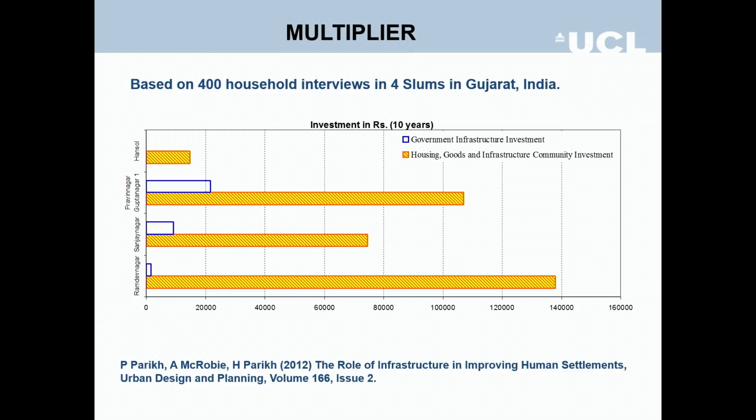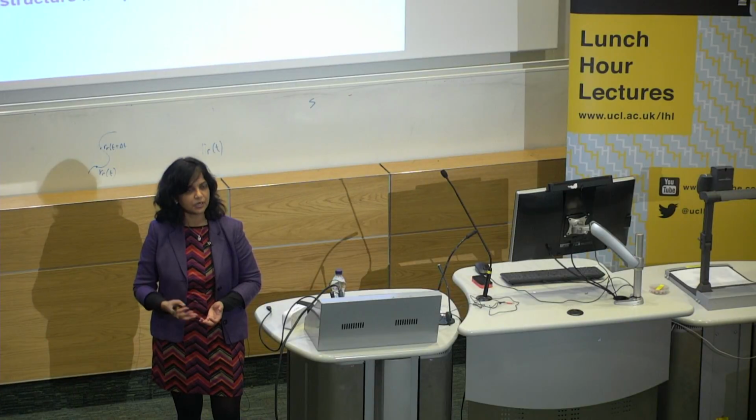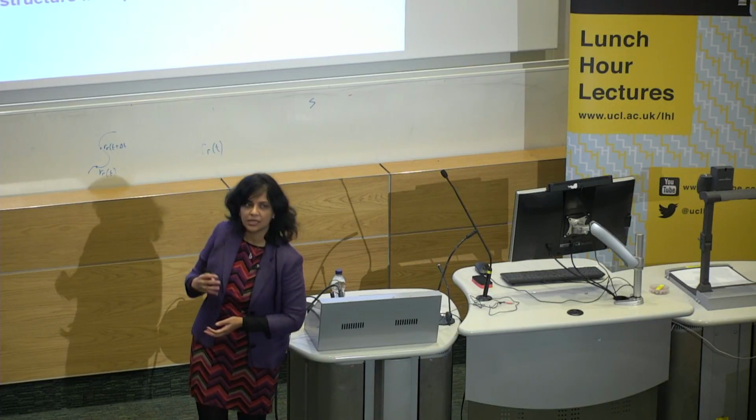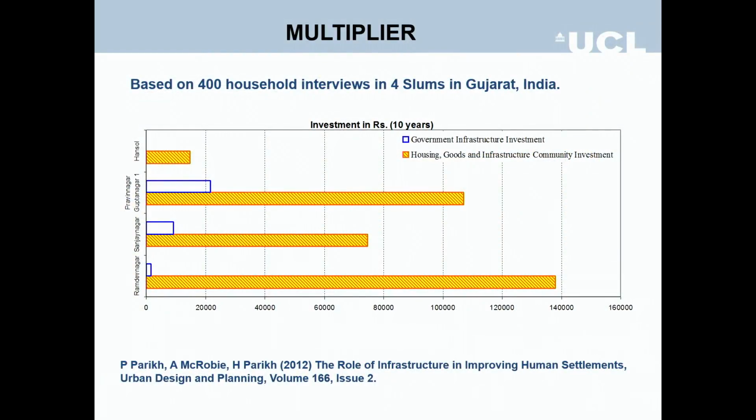So in some ways I would argue that if you use this approach to transform slums, you do get a multiplier effect where you can actually transform lives. And if you look at the charts here, the top one is where there was no intervention and hence no multiplier. The second one, the blue bar, is the government investment, and you can see a huge investment generated as a result of this intervention. Similar results in the two other settlements, different multipliers, but the concept still holds that if you provide infrastructure, you can use infrastructure as a leverage to transform or improve slums.